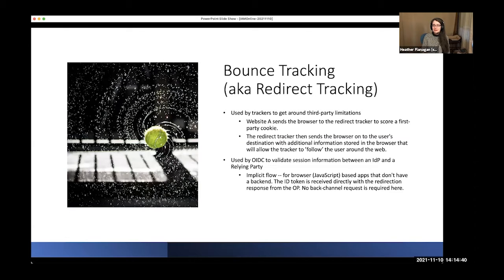And the last one we'll mention is bounce tracking. So this is something that users don't usually really see happen. It is used by trackers to get around a third party. It's a site that the user never actually went to. So of course they can't see the information in the browser, right? But what if you do something like a really small blip of information, really fast, user's not even going to see it, that bounces the user to that third party, making them a first party. The user has visited their site and then back to the intended location. That allows for a lot of interesting tracking information. However, it's also used by the OpenID Connect protocol to validate session information between an identity provider and, in SAML, you'd call it a service provider. In OIDC language, you'd call it a relying party.